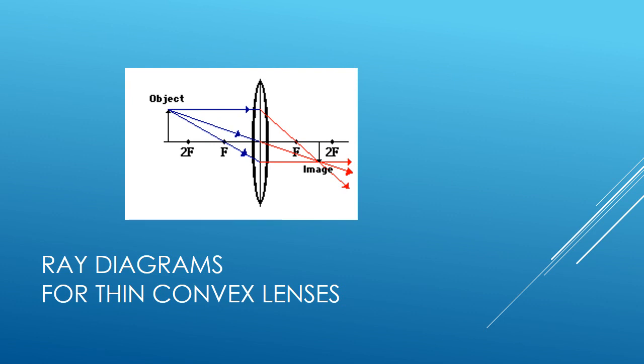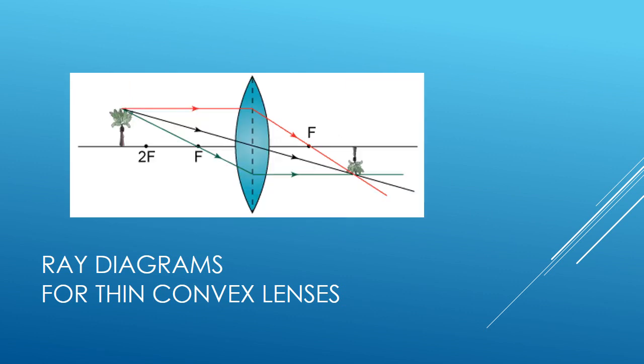And that image, you'll notice, is smaller. So unlike plane mirrors, with lenses, our images are not necessarily going to be the same size as the object. This is why lenses are so helpful to us for correcting vision, helping make objects look larger or smaller, and in magnification, things like cameras or glasses or telescopes, microscopes, anything. All right? And it's also important to notice, like I said, we indicated those objects with arrows, but really it could be trees, it could be anything. It's not just limited to an arrow.